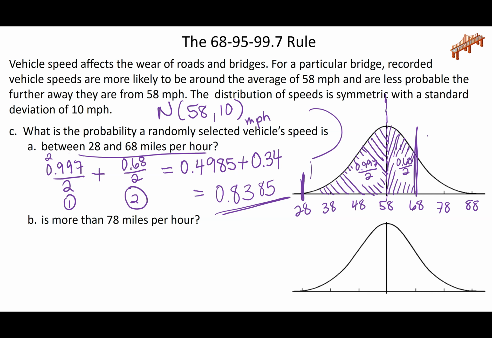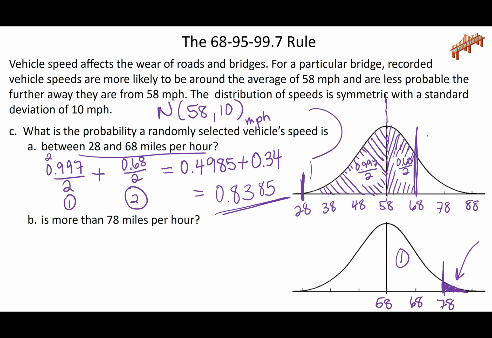And then the probability that I'm going more than 78 miles per hour. If I'm listing here 78, I am a big fan of drawing it out so I know exactly which area I want. There are a couple of ways I could do it. For me, I'm going to break it down into, I know the area of this half, and then I could find the area of just this wedge right here. And I can subtract those from 1, and that will leave me with the area in that little wedge.